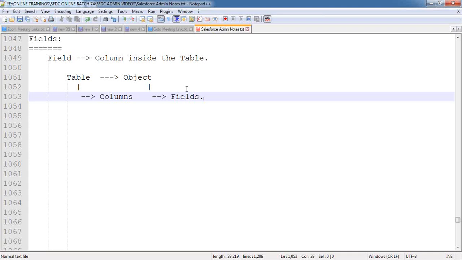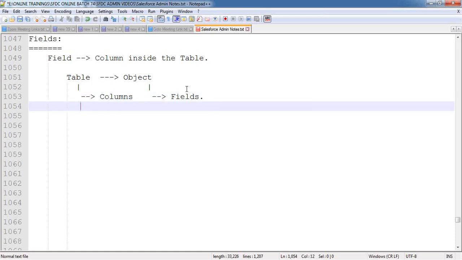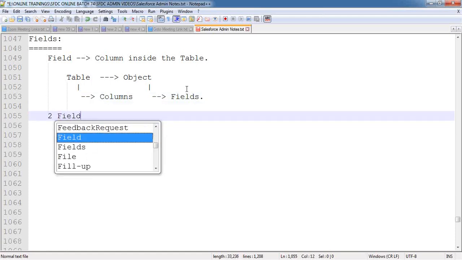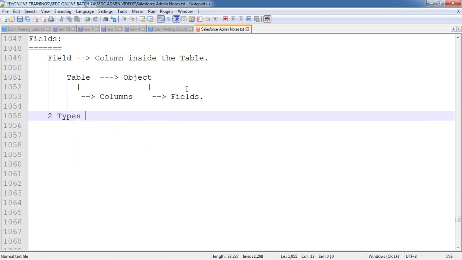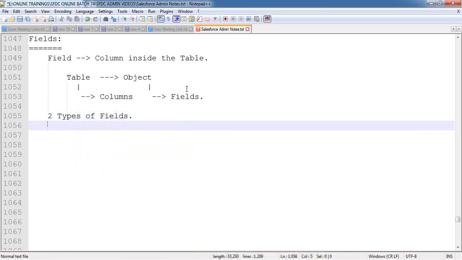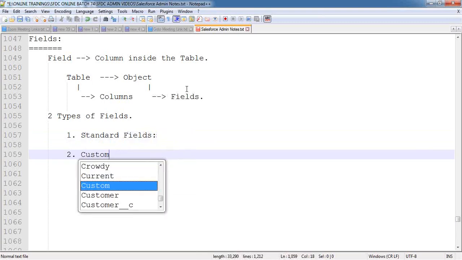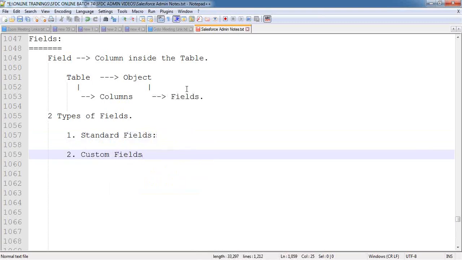So Salesforce provides two types of fields. The first one, as you are aware, is standard fields. The second one is custom fields. What do you mean by standard field?